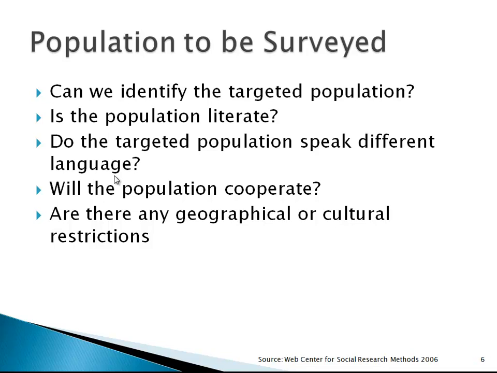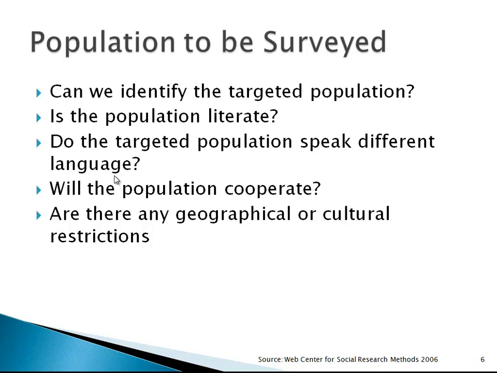Also, again, is the population literate and does it have the knowledge in the area or in the topic that is being surveyed? And does the target population speak a different language? If they speak a different language, then we need to provide samples of the survey in the different language. We need to have people that can understand the different language and collect the proper information.